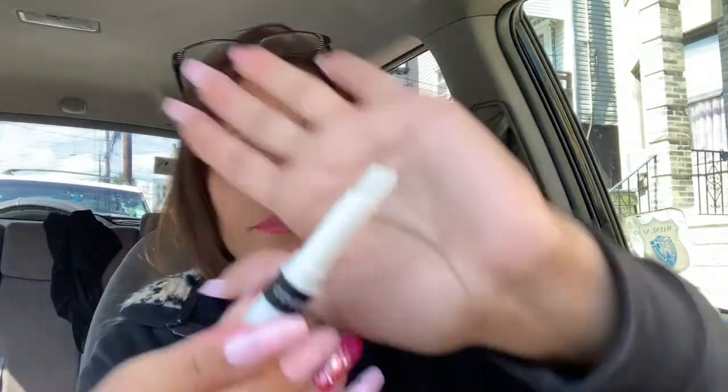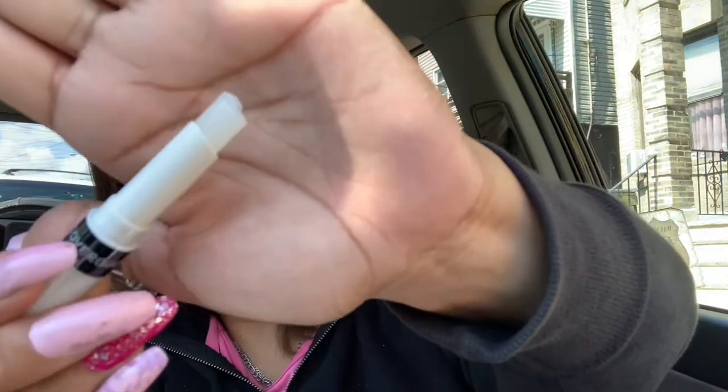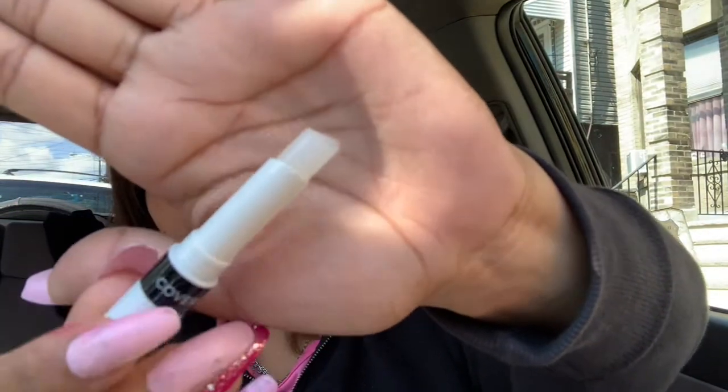So you apply this first and it goes on wet, and you gotta let it dry till it's completely matte. And then after it's completely matte, you go ahead and do the top coat. That's what they're calling this, just a top coat. And what it is is a see-through top coat, where it's gonna make the lipstick shiny once again.